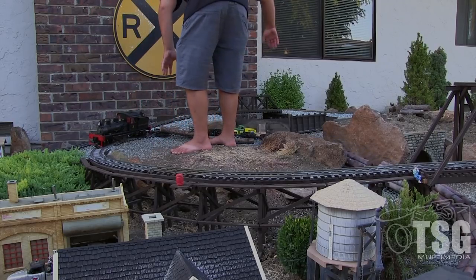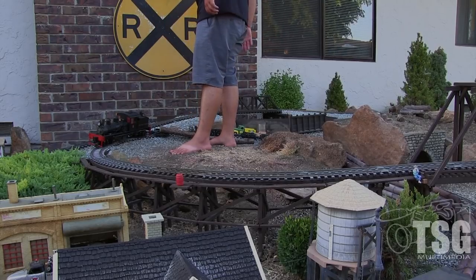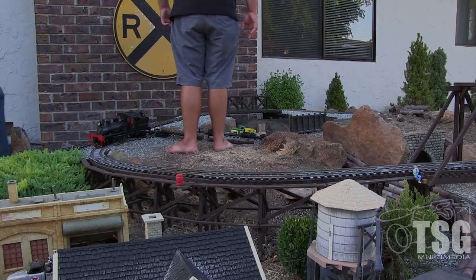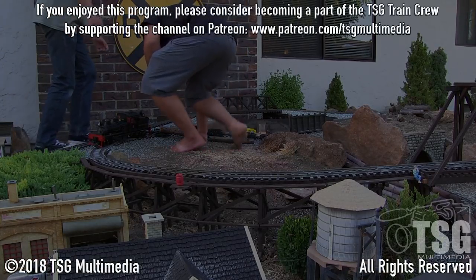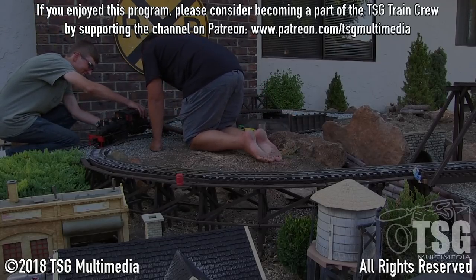Uh-oh. Oh, it's like dominoes. Nice. Well, game over. I thought you were the railroader. That looked off. Oh, we lost the drive line and the whole domino.